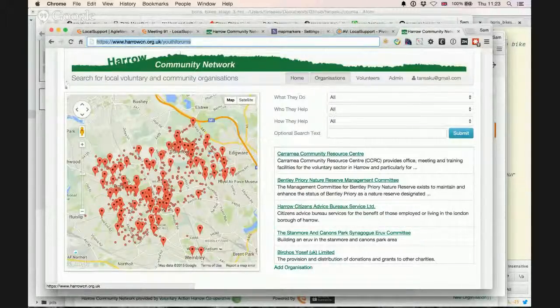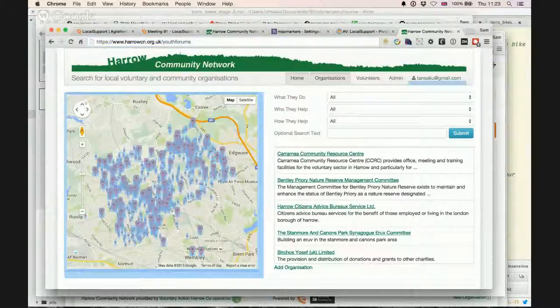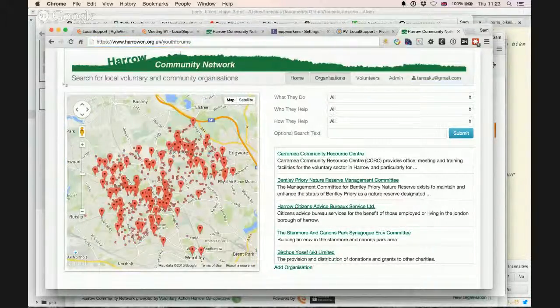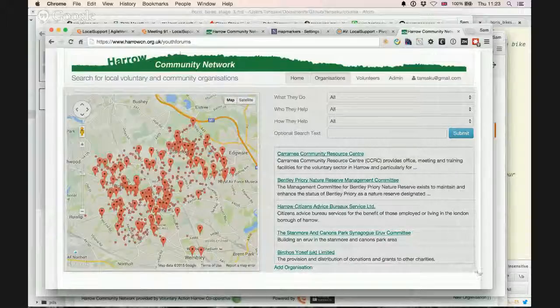To have this portion of the site embedded into somebody else's without our branding, there are ways and means. One would want to look carefully at what's best for us as Harrow Community Network, and what's best for that organization. Okay.